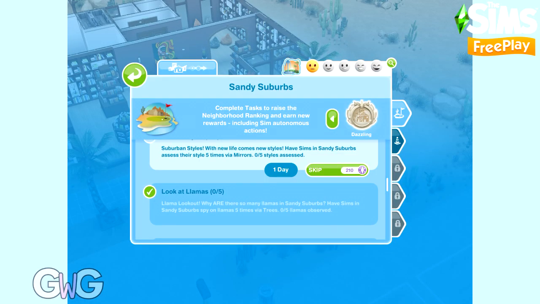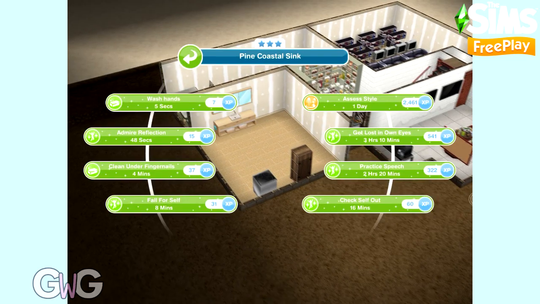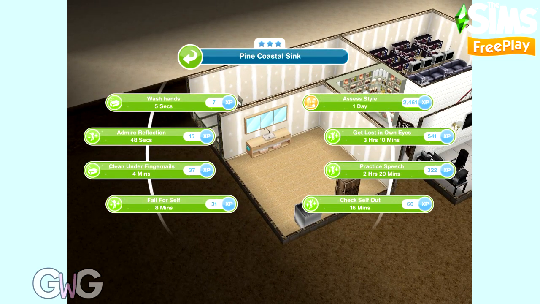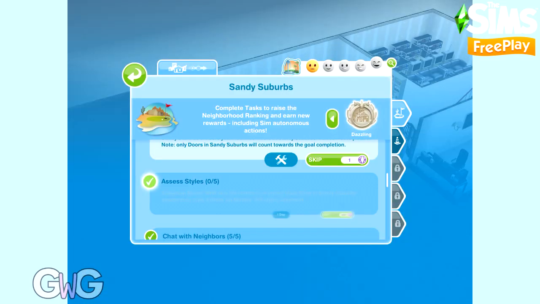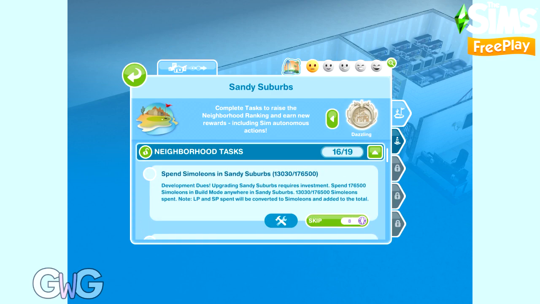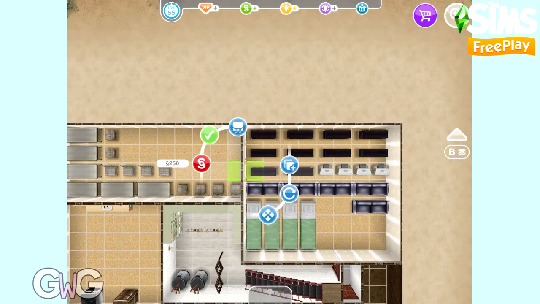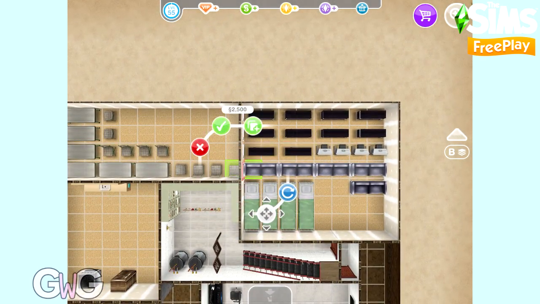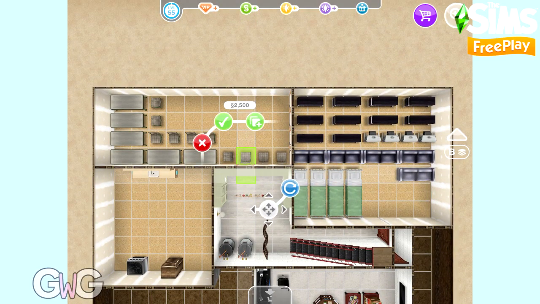I've added a mirror in Tumbleweed Terrace to complete the assess style task. And finally, we need to complete the building task, so we need to place 100 doors in total. I have 78 so far, so that's 22 left to add.